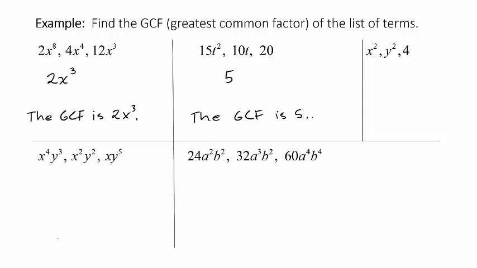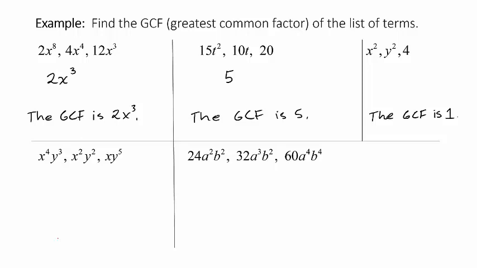So if this was a polynomial, we might say that it's not factorable or that it's prime. If you're looking for just the GCF of a set of expressions, so the greatest common factor here, the GCF, is 1, right? So if you just have a set of expressions and they don't have any common factors at all, they all have 1 in common. If this was a polynomial, though, that we were wanting to factor, we would say that it's not factorable or it's prime. So let's go down here.